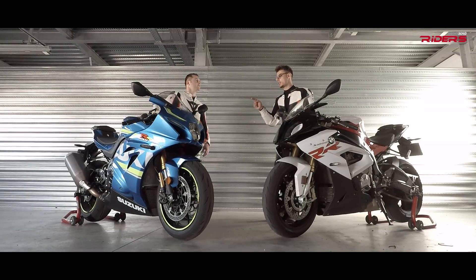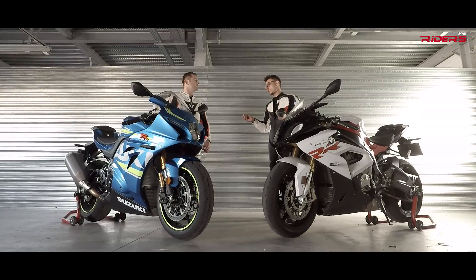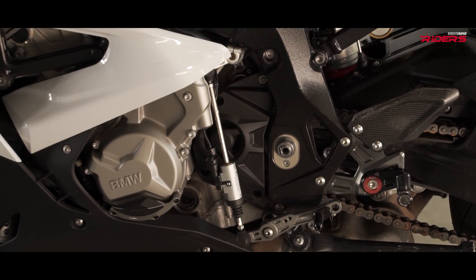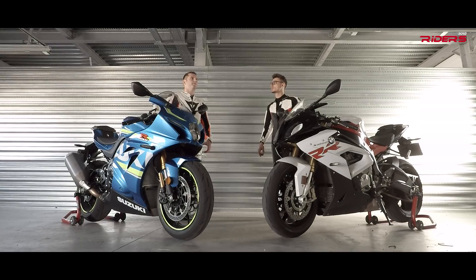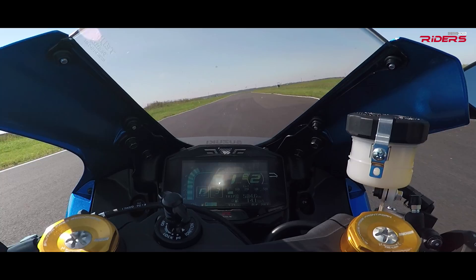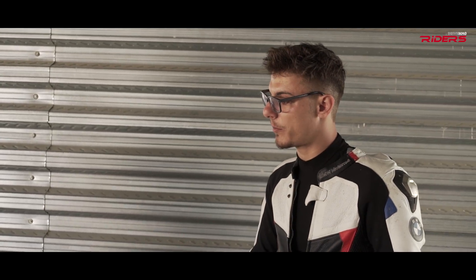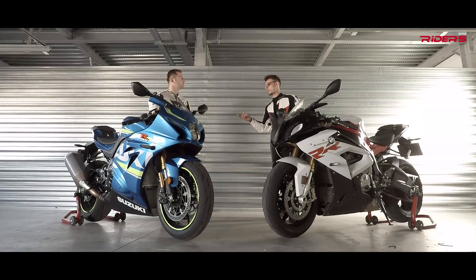What about the blipper? We had some minor issues with the Suzuki — possibly because the bike is brand new, straight out of the box. The electronics on the BMW, particularly the blipper and quickshifter, are more refined and work better. I like how the quickshifter gives a little punch when you shift — it makes it feel more engaging. The quickshifter works seamlessly on the BMW, as does the blipper. I had some problems with the Suzuki when downshifting on the straight — it missed a blip on one gear and I was briefly worried something was broken, but it was okay.